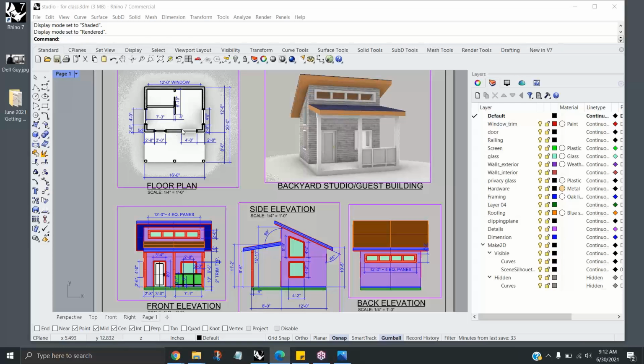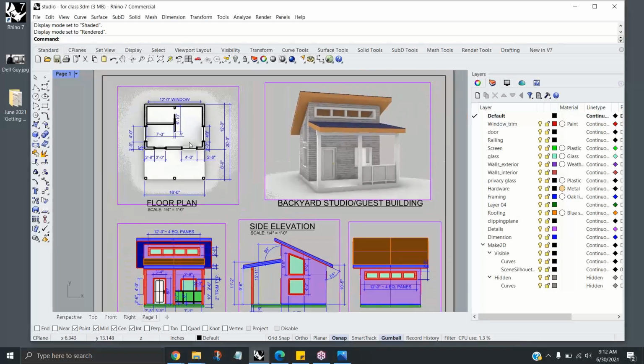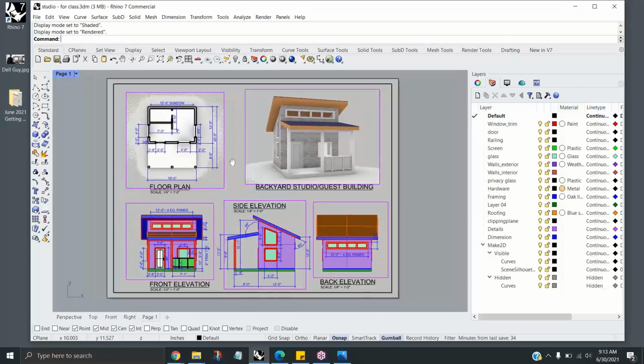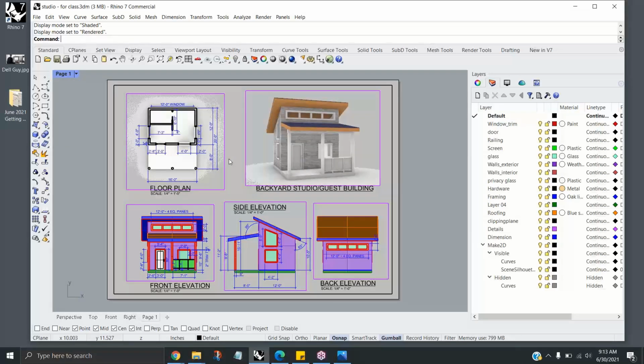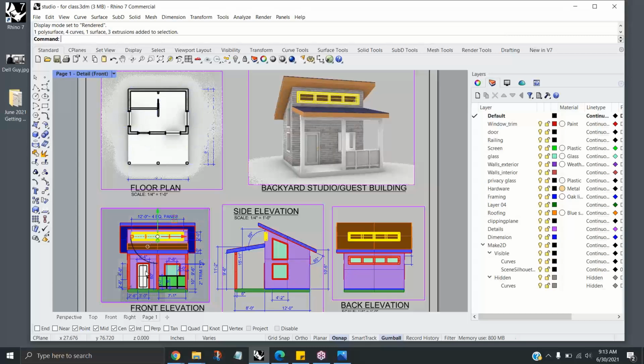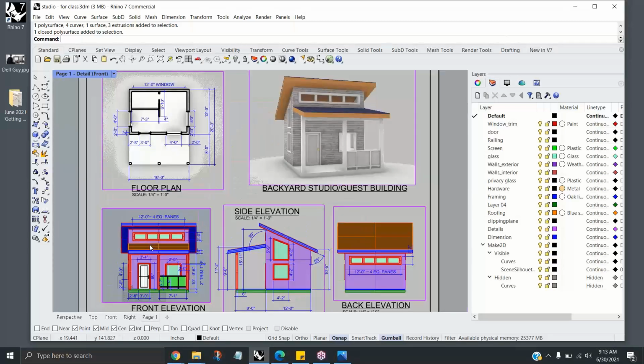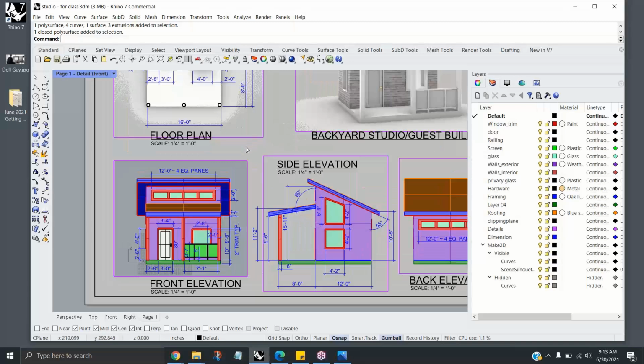And then another thing we did here is we used a clipping plane to clip down the floor plan about 4 feet from the finished floor level, and that way we can see the walls. This is all 3D. I haven't done any 2D curves here. I used it to build geometry, but when it comes to this layout, page 1, everything here is 3D. So I can double click inside here. I can pick on the window, I can pick on the door, I could change materials. I do have the viewports locked.